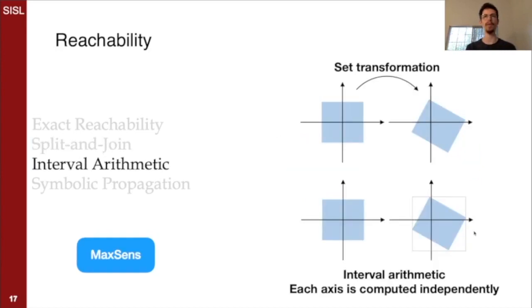Another thing we can do is we can use interval arithmetic to over-approximate earlier in the operation. So here, after the rotation, we over-approximate here, which makes the projection step very cheap. But again, the price that we pay is over-approximation.